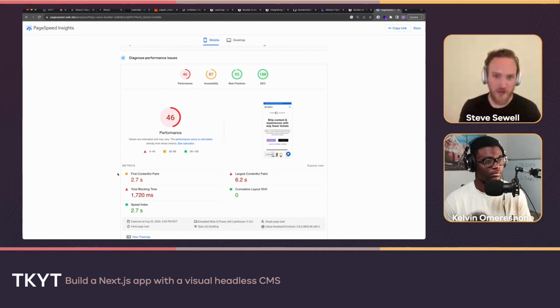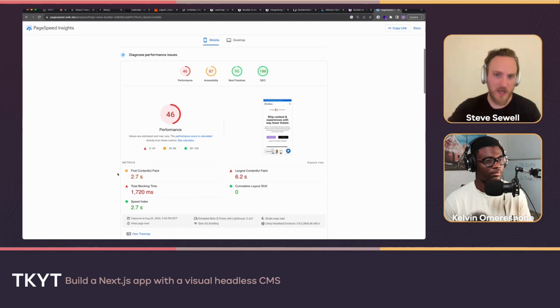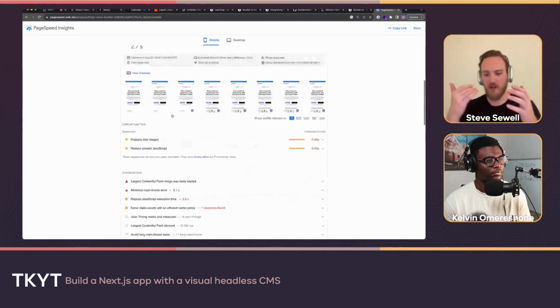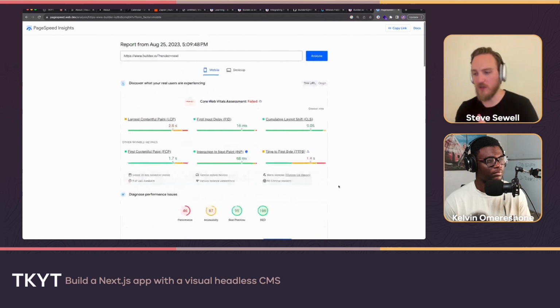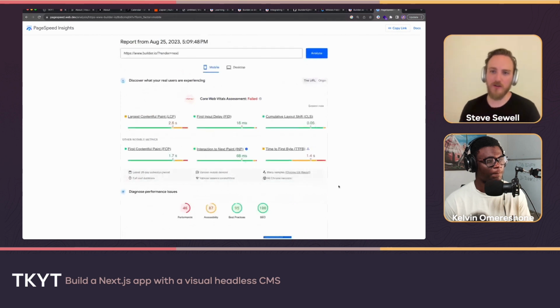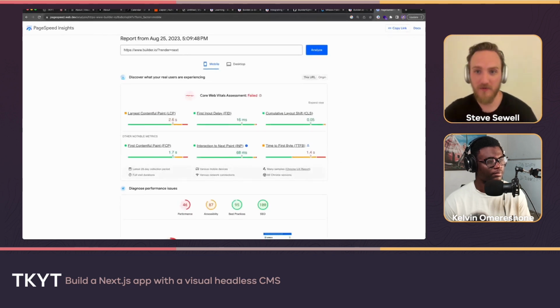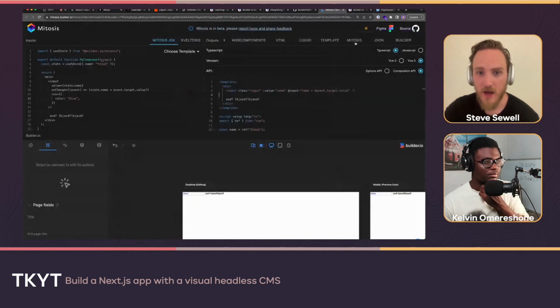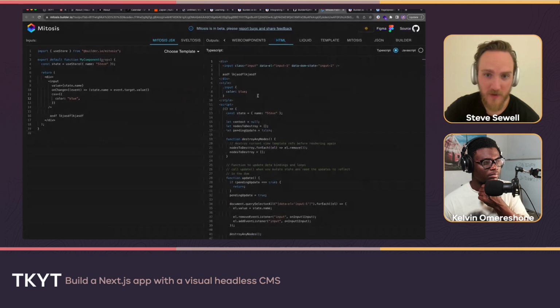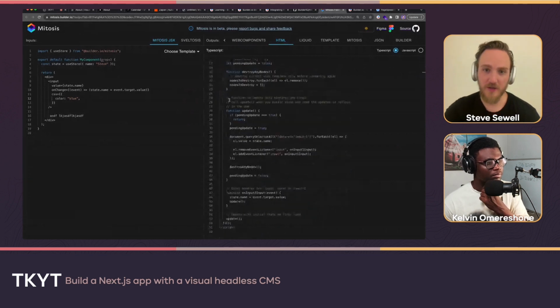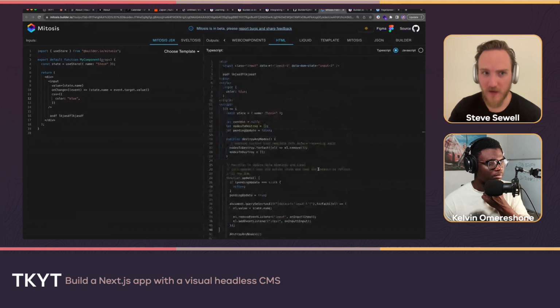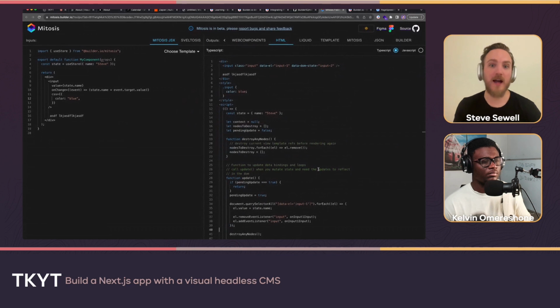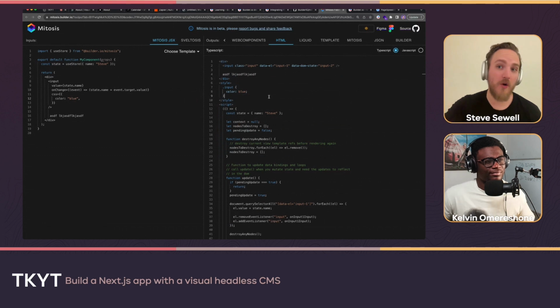And it turned out it was the JavaScript. When you really dig into the numbers and how these scores are calculated, it makes perfect sense: downloading all this JavaScript, executing it all, and then doing this pretty expensive hydration that frameworks traditionally do is a big problem. I started messing with new custom outputs from Mitosis, where the idea was to output plain HTML and little bits of inline JavaScript to handle the bare minimum of what's needed. It's a similar philosophy to Svelte, but even Svelte has a lot of frameworky stuff, and I was still hydrating, and I wanted to not hydrate. I wanted plain HTML, and when you click something, we just find the DOM node and update it.